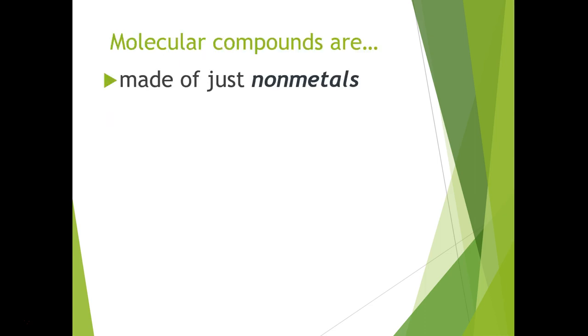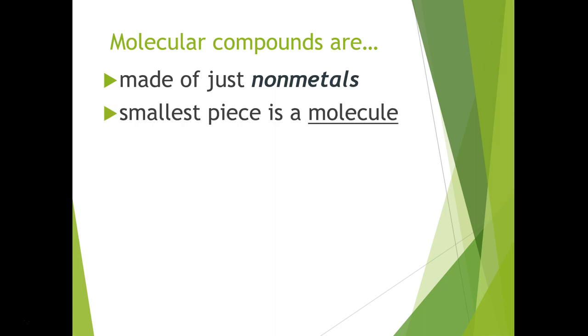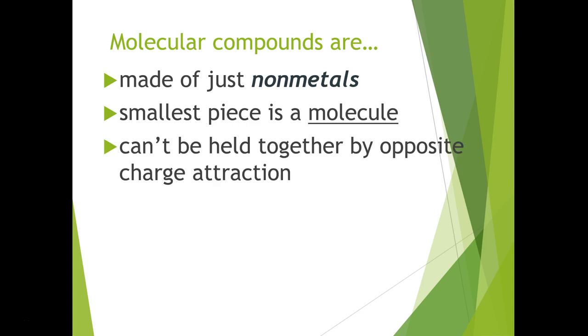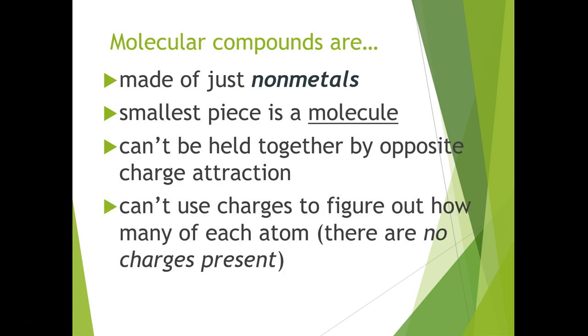For molecular compounds, we're talking about nonmetals, so these are going to be where we have only small molecules. You don't have ions in here. It's simply a molecule. And there's no opposite charge because they're all nonmetals. And if we think back to our periodic table, nonmetals are going to have negative charges. So there's not going to be an attraction between opposite charges. It's simply going to be a shared bond.